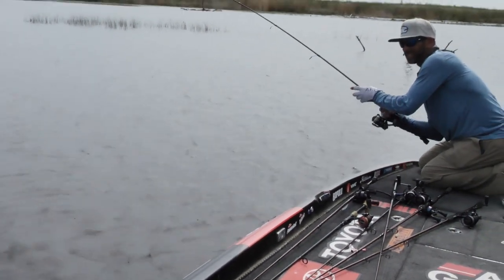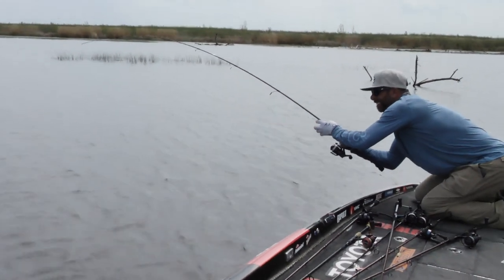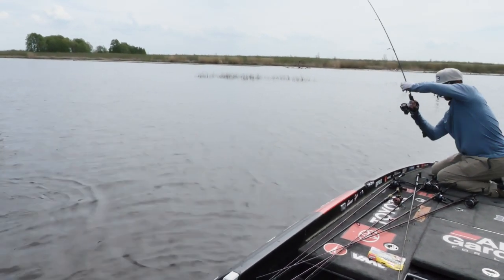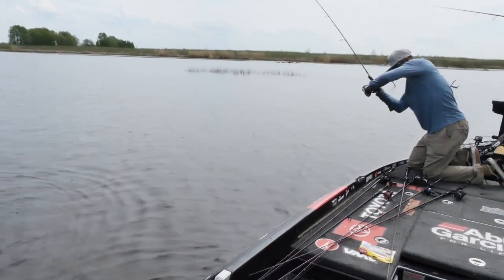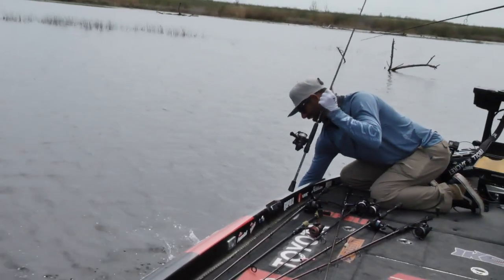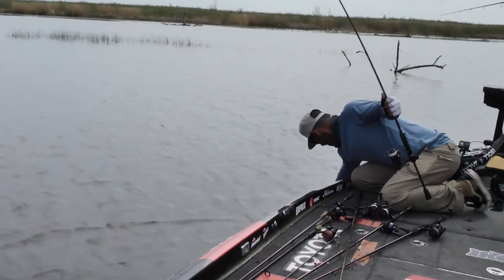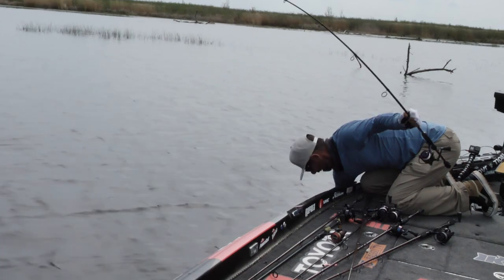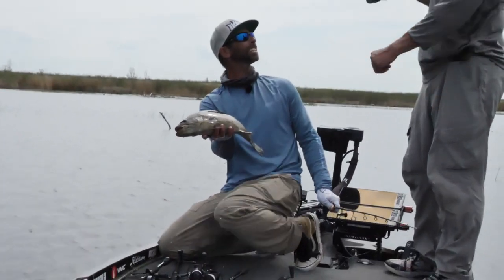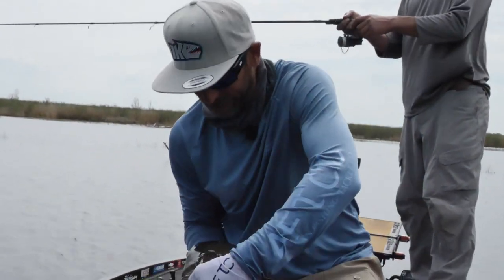Don't get in that log. Oh, whew. Look at it. That's a big one. Oh, son! A 3, 4, 5, 6, 7, 8 pounder. Get it, son. I got that sucker. Look at that thing. Oh, my. Yeah, look at that slab of meat, dude. That's a big one. Yeah, it's a 4 pounder.